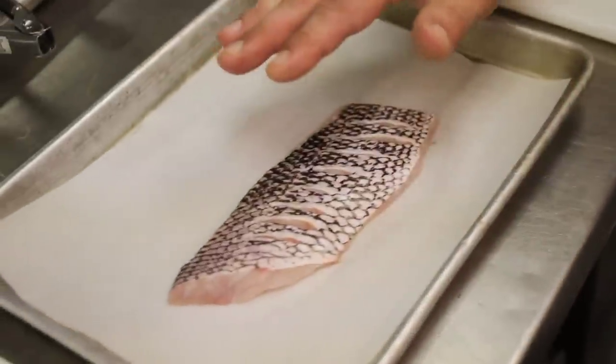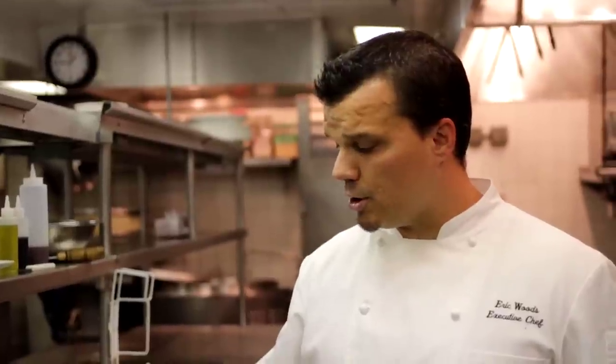So we've chosen our fish today. Today it's an Atlantic black bass, a beautiful fish. I look for firmness in the meat. I look for the eyes. I make sure that they're very clear. Lift up the gills, look underneath, you'll see it should be bright red, vibrant. It should not be slimy, it shouldn't be brown.